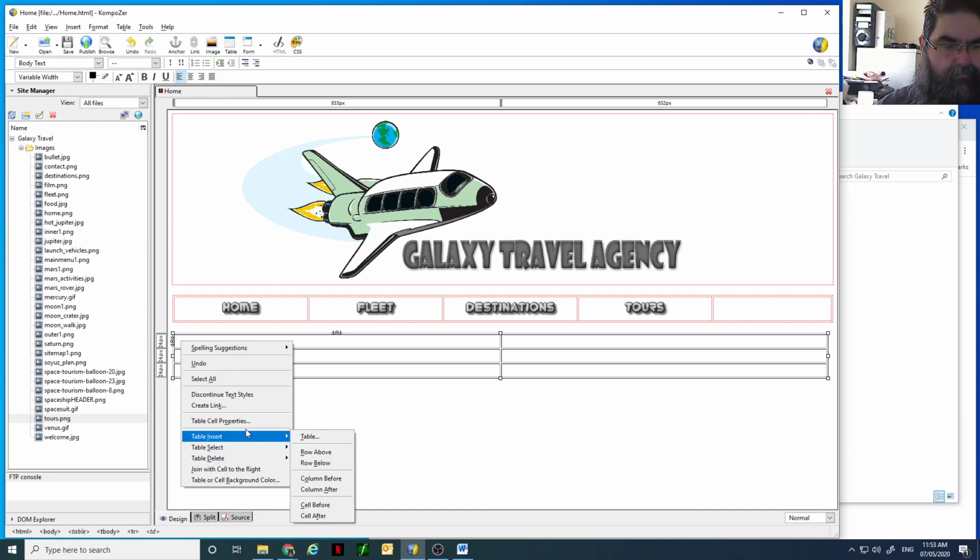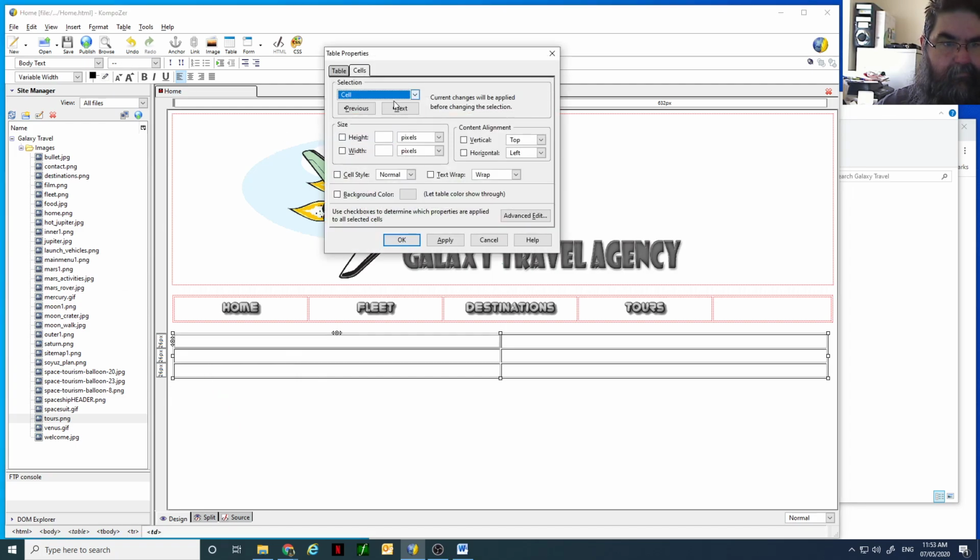I want that to be 80% of my width, and I want it to be center justified. And that one, you don't need to specify because it'll be whatever is left.